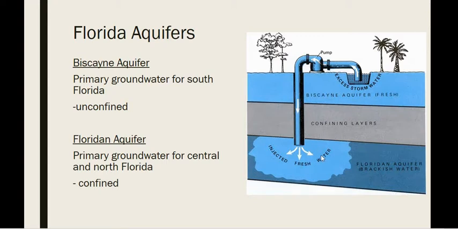Now, because our Floridan Aquifer is brackish or salty, we actually inject some of our excess stormwater. So after hurricanes, after big rainy seasons, we will push fresh water into the Floridan to kind of help push that salt water out so it gets a little fresher down here. We're trying to rehabilitate the Floridan Aquifer down here. Again, the Floridan Aquifer is the primary groundwater for North and Central Florida. It is called a confined aquifer because of this layer of shale in between the Biscayne and the Floridan.